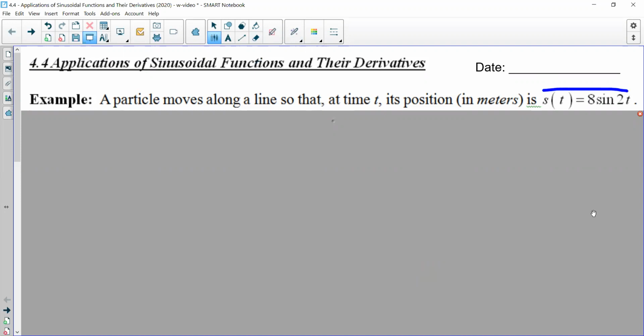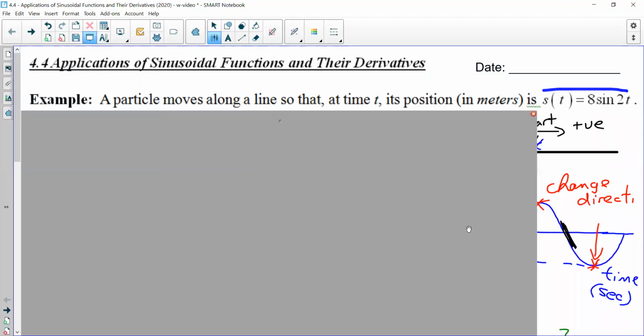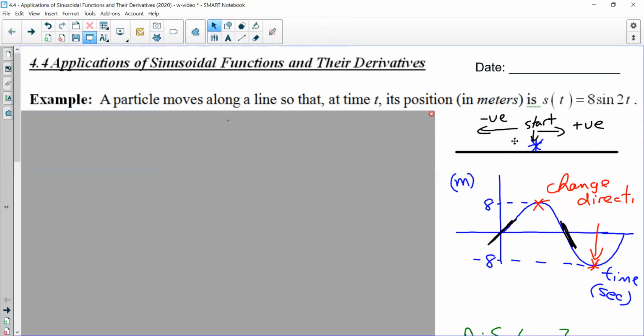Now, trig functions are periodic, which means they repeat themselves. So let's take a look at a little situation here. If a particle, which is this little asterisk here, starts at a certain position at time 0, and suppose it moves in a positive direction and eventually reaches a maximum distance along that straight line, which in the graph would be starting at 0 and then going to the maximum, followed by returning to its starting position, which again from the maximum distance it would return back to 0 for the displacement.